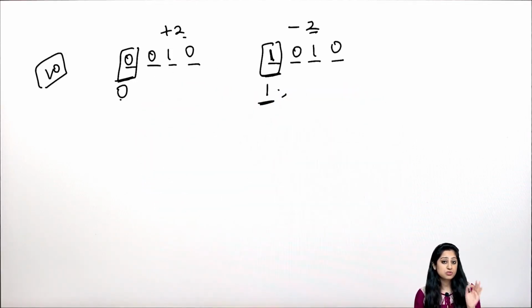So that means proposal 1 says use the first bit as sign bit. If sign bit is on, it's a negative number. If sign bit is off, it's a positive number. And whatever is the binary representation of that number, store that binary representation in remaining bits. So in the remaining bits, 2 is represented as 1, 0, right? So same binary representation in both scenarios. This is plus 2 and minus 2 case, right? So this is how you can store. I hope this makes sense.